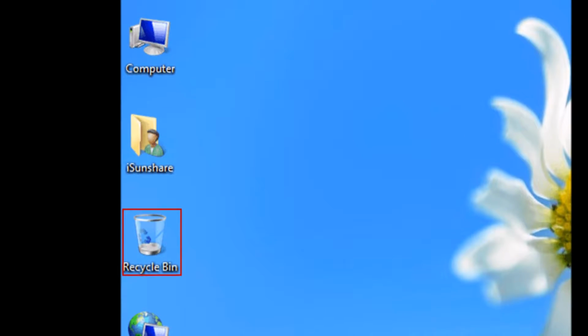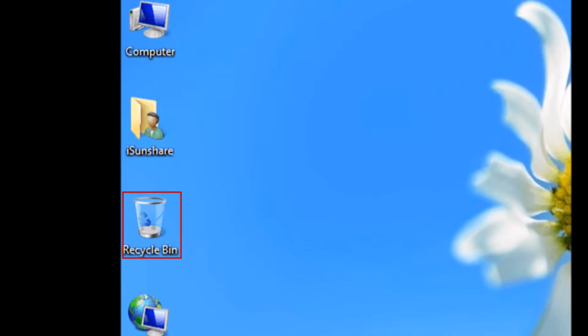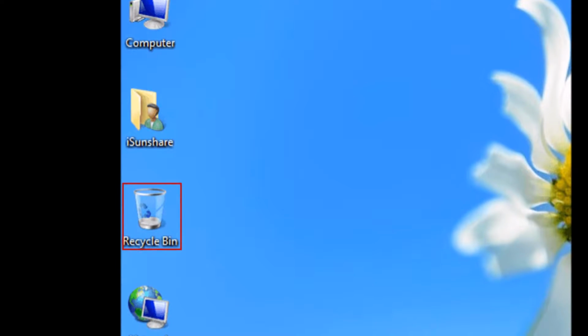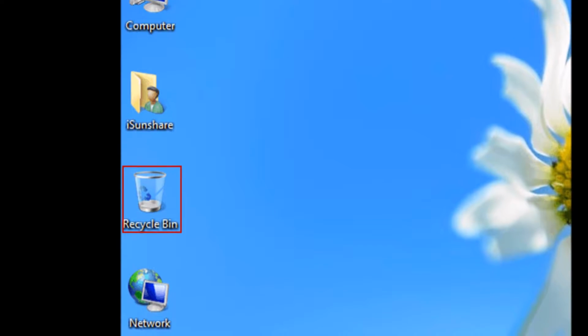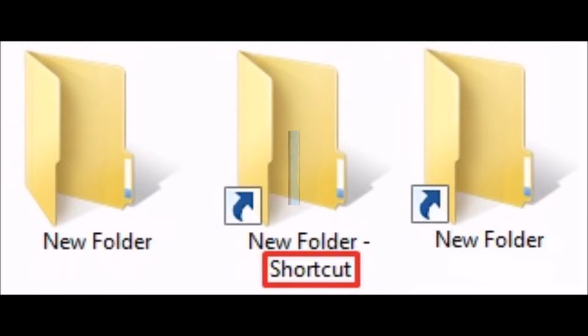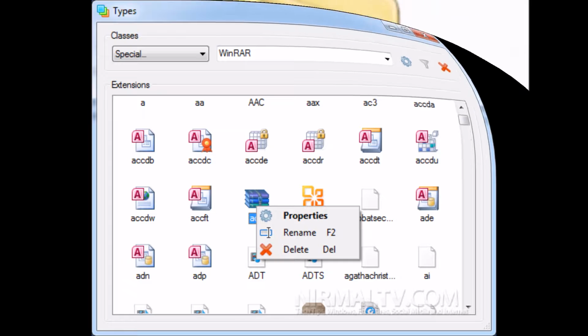Here are the descriptions of some icons. The recycle bin is used as an electronic garbage container. It stores temporarily the deleted files or folders to recover them in necessary case. The shortcuts are representative icons of an application. The files are a group of data or information identified with a name. And the folder is an icon that contains one or many files and or folders.